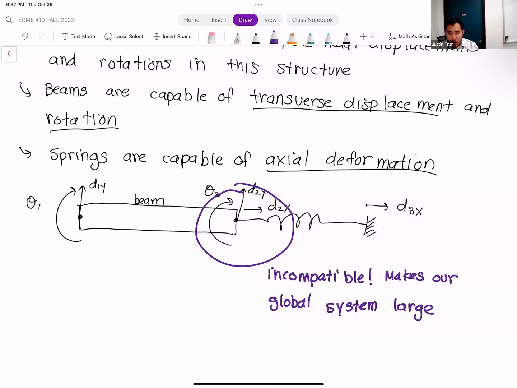Because if you can imagine at node 2 right there, we're going to actually have 3 degrees of freedom that we're going to solve for. Again, it's not the worst thing, but structurally we're not going to have any overlapping entries in this case. And so the spring is going to act almost independently of the beam, because they're not adding stiffness, since their deformation modes are incompatible. We would be able to solve the system, but it wouldn't really be accurate because the beam is not really affecting the spring, and the spring is not really affecting the beam, because the degrees of freedom are incompatible.